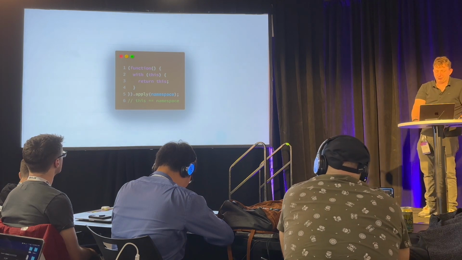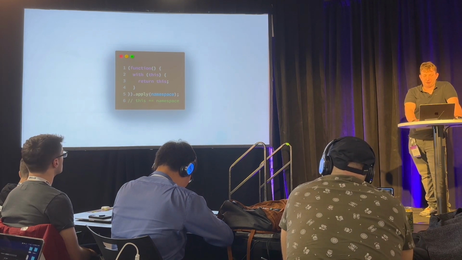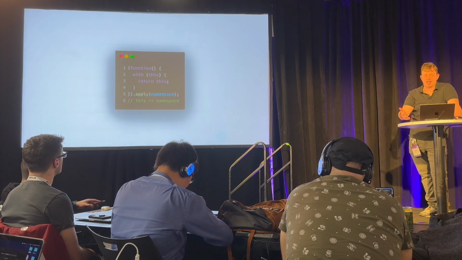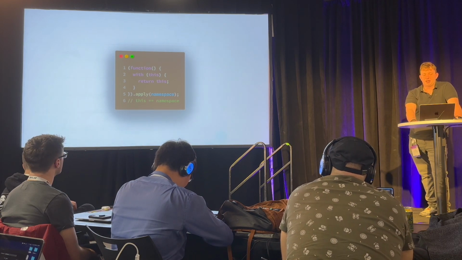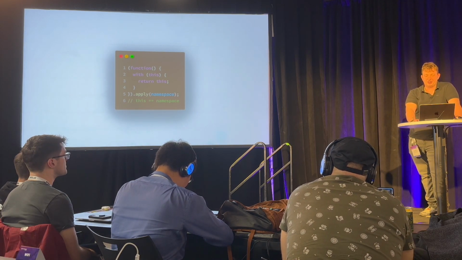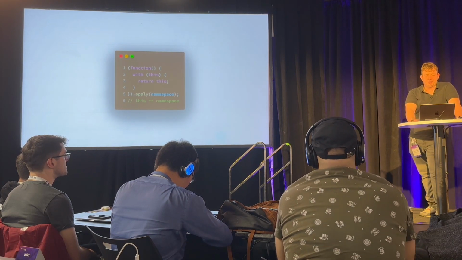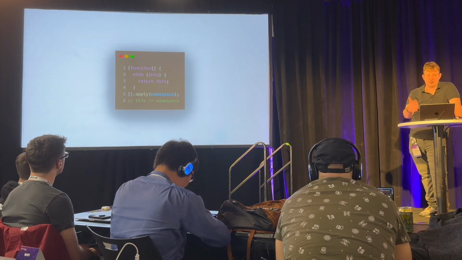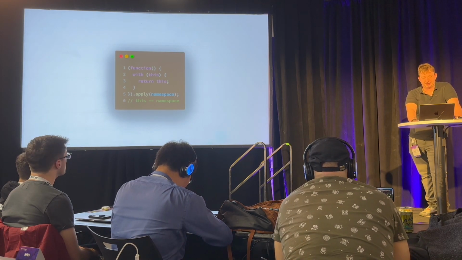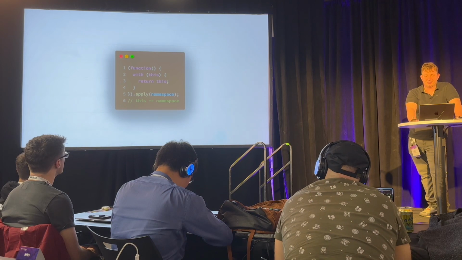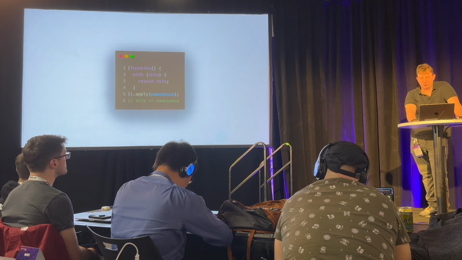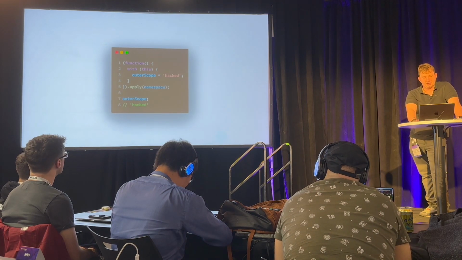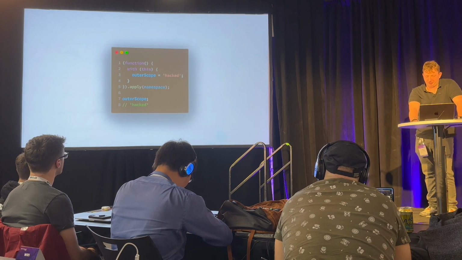But what if we wrap the with keyword inside a function and then we apply this, right? Functions in JavaScript can replace the this keyword with whatever we want because JavaScript has its quirks. So now we replace the this keyword with our previously defined namespace proxy. And now when you try to access this, you're just going to access the same global scope we defined before. But man, JavaScript has its quirks.